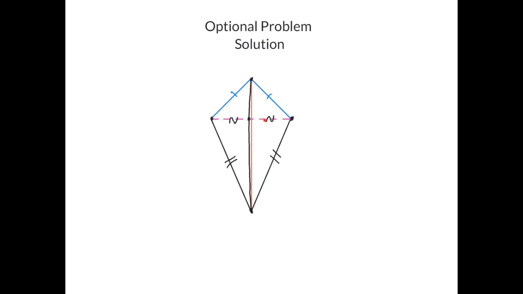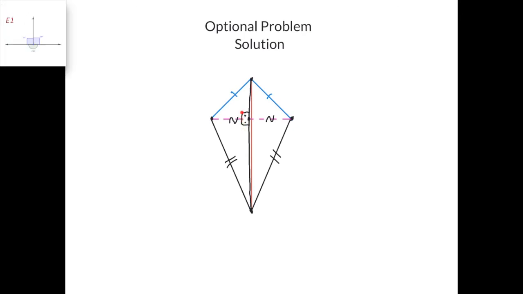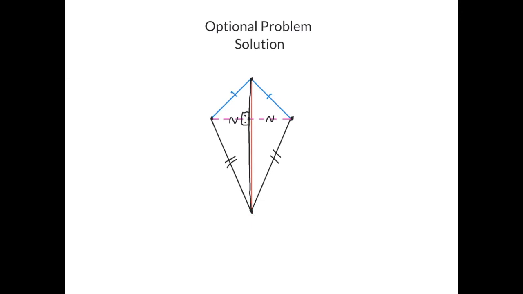Now let's take the midpoint of this segment, let it be here, and let's connect it with this vertex and this vertex. We know that a median in an isosceles triangle is also an altitude, so this angle here is 90 degrees. Similarly, in this isosceles triangle, this is a median, and so it's also an altitude. Therefore, this angle is 90 degrees. And now we have a 90 degrees here and a 90 degrees here, meaning that this angle is 180 degrees, which means that this point and this point lie on a straight line, and hence the midpoint coincides with the intersection of this red line and this dashed line. And now it's clear that this line is the perpendicular bisector of this segment, and that this line is perpendicular to this line.